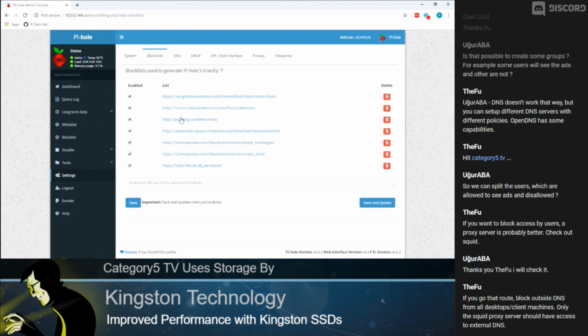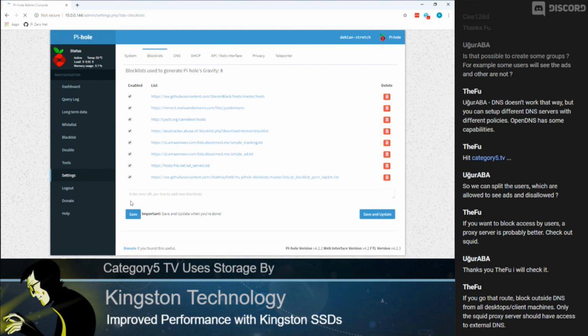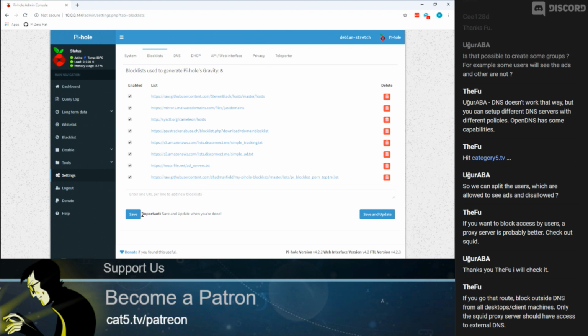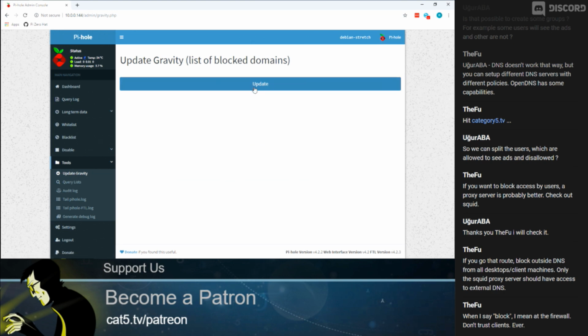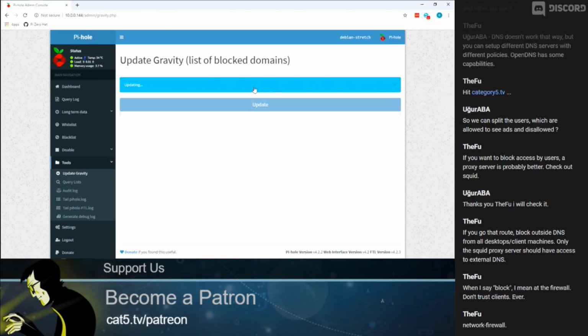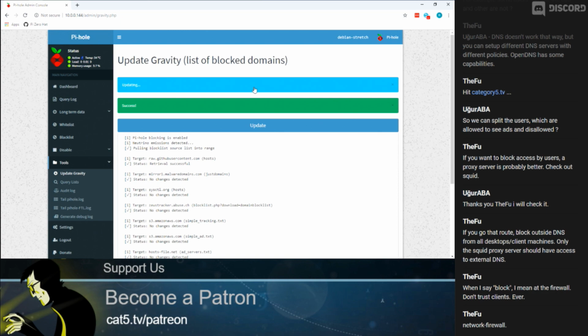And then paste it back in here under block lists in settings. Now, save. Now that has been added, yes. Notice I pushed save and not save and update. I wanted to just show you that it's going to get added. Normally you would hit save and update. In this case, I'm going to update it myself. So I'm going to go Tools, Update Gravity, Gravity being the list of blocked domains. Right now nothing is being added until I update Gravity. So I click that button and it goes through that list and creates all of the entries for the DNS server. And now, if anyone on my network using the Pi-hole as my DNS server tries to access any of those sites that are on that list, it will block them. Excellent. It just stops it. Page not found.